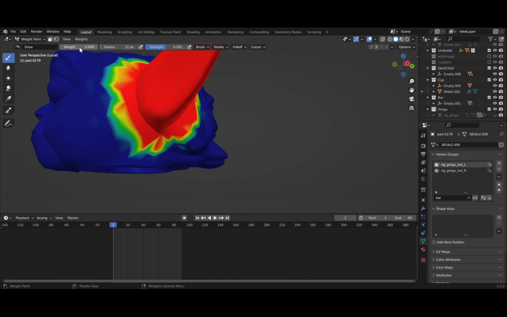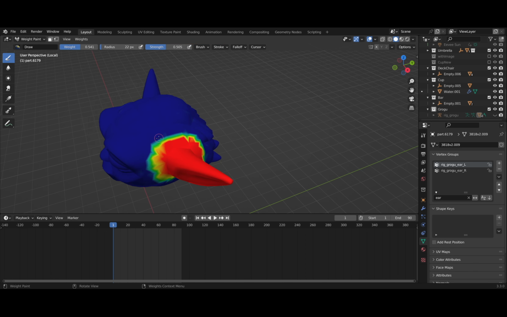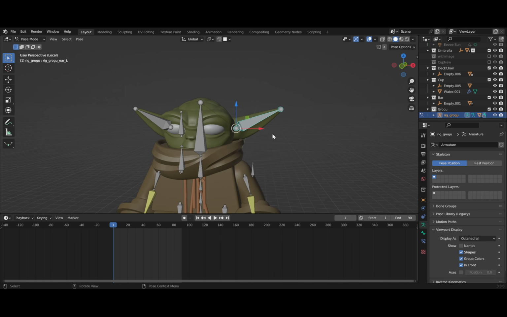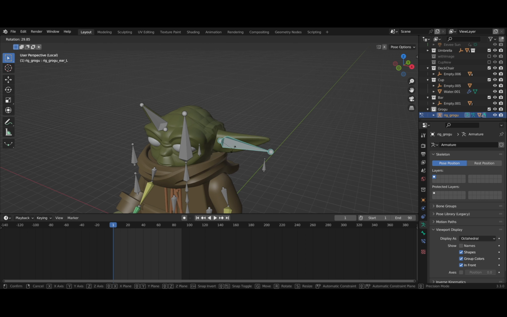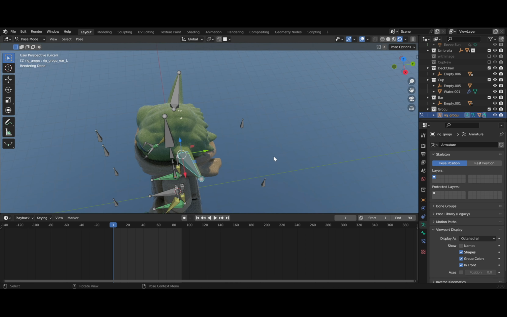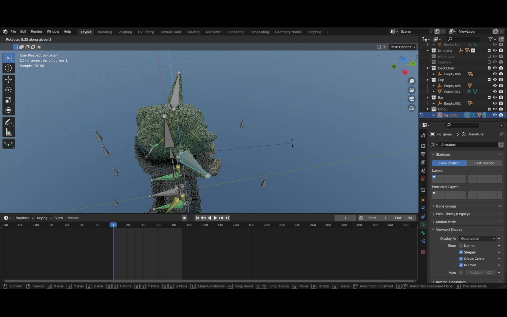When painting the root of the ear, adjust the weight to about 0.5. You can see that the root of the ear is mostly yellow and green. This is the same effect as the heat map. This means that the root of the ear, along with a small part of the face, is also controlled by the bones that control the ear. Only the control is not as strong and the control gradually diminishes. This effectively avoids the previous problem of a cracked model.